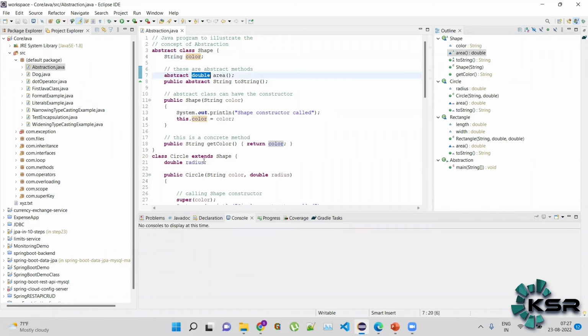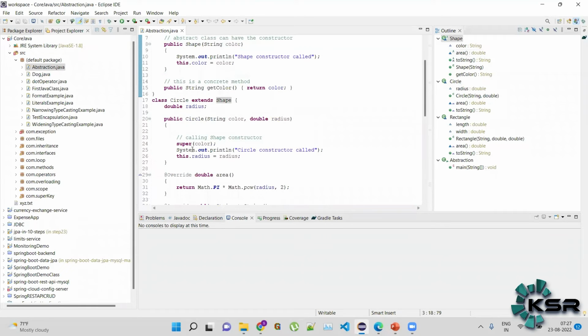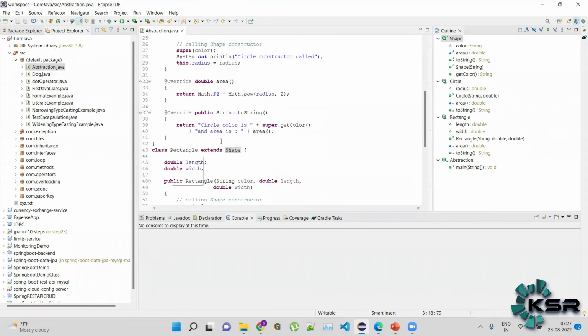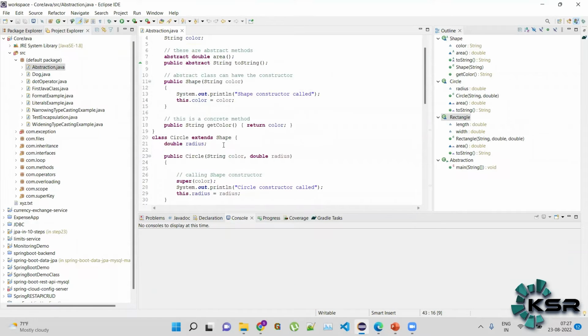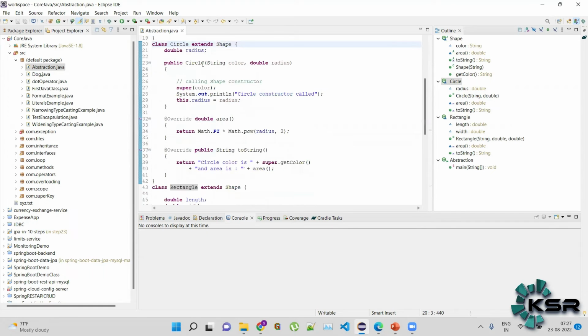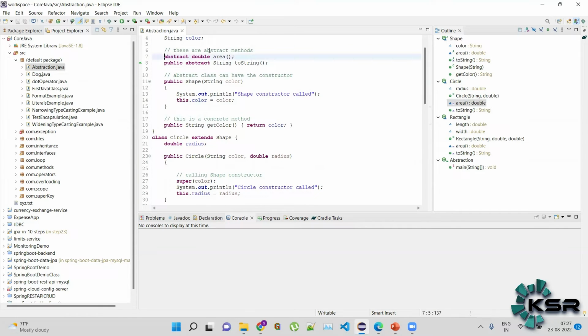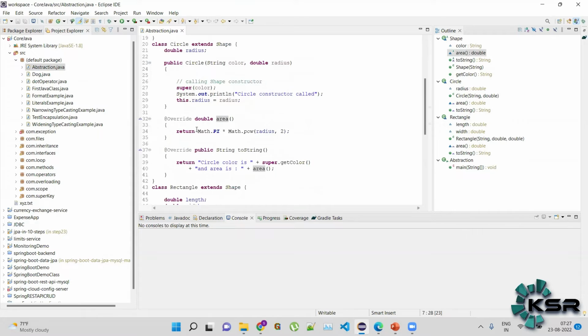And here there is the subclass. I'm defining that this shape is circle. Maybe in another class I'll say it is rectangle. Here I have one more variable called radius. Here it is color, here it is radius. And I am defining the abstract method in my subclass. So for example, if I am not doing it, what will happen?